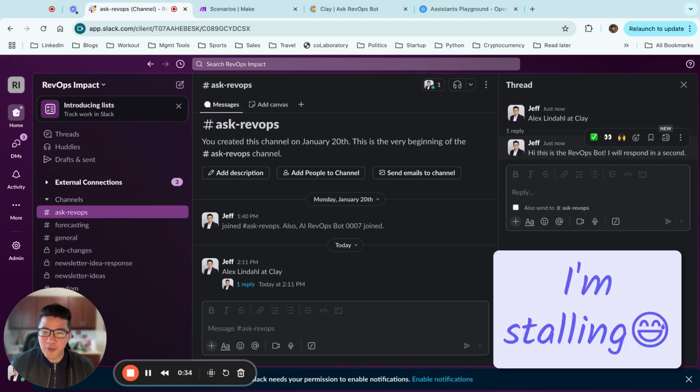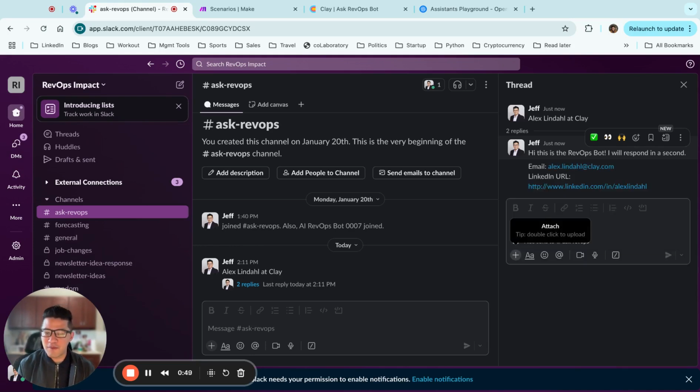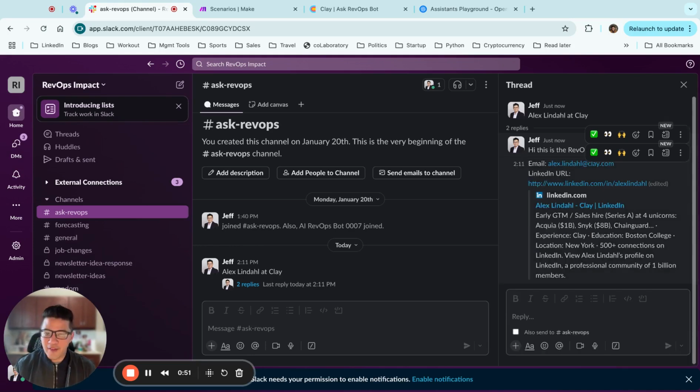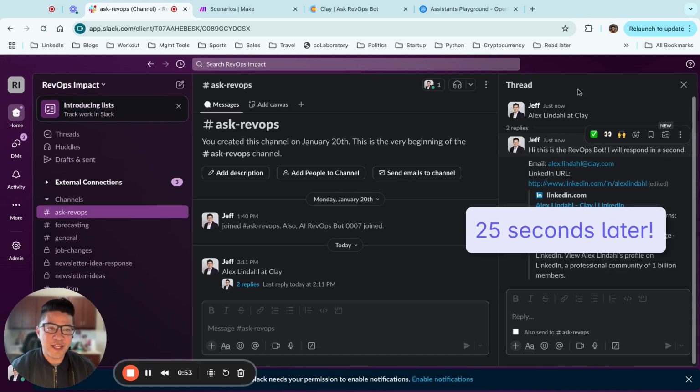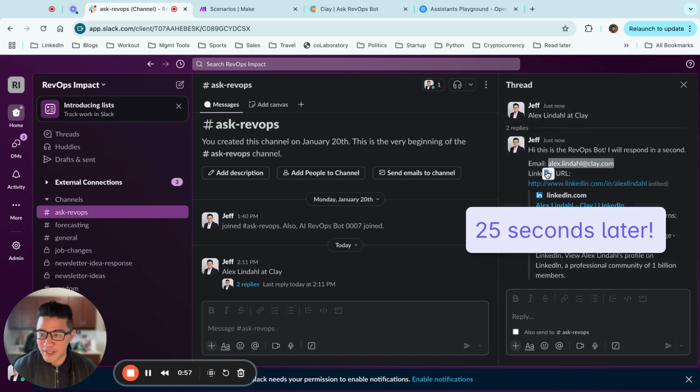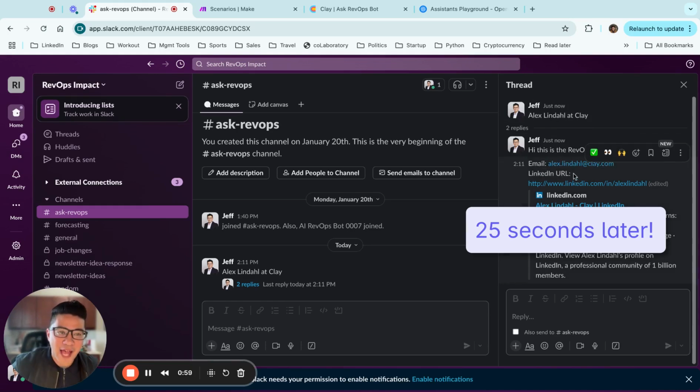And while it's going through, it's going to come back with ideally the email and the LinkedIn profile of the individual. So imagine your sales rep asking you to go into one of your enrichment tools and looking for that solution, looking for that email. And then the bot does all of the research. So you can see here that I'm getting the email. And if you're interested in buying 𝘂, you can hit up this guy. He's a good friend of mine. His name's Alex. And then he's giving me his LinkedIn profile here.